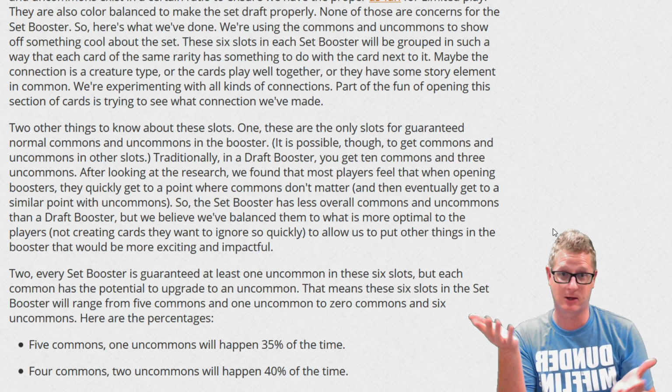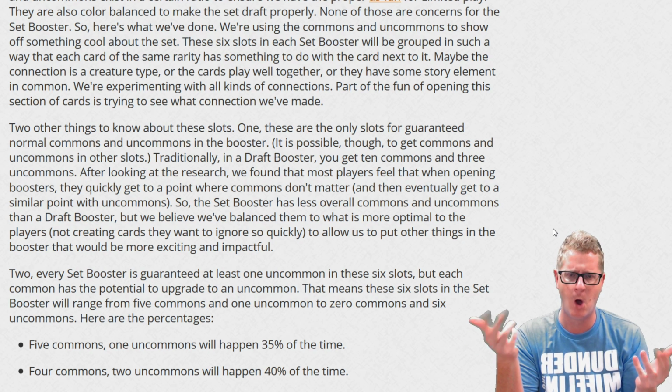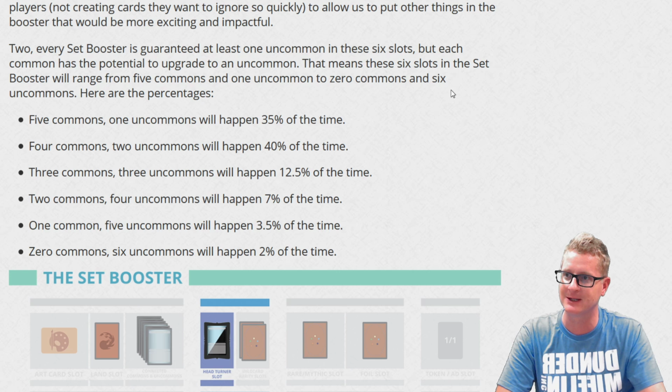A lot of times you get cards, who cares? This card, it's a 0-3 with Defender, and it costs 2 to bring out. Whoopity-doo! Who cares? What else they got here? To allow us to put other things in the booster that would be more exciting and impactful. Wonderful. 2, every set booster is guaranteed at least 1 uncommon in these 6 slots.